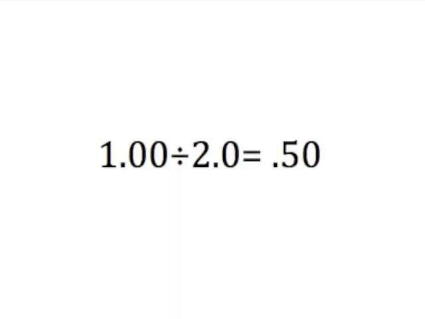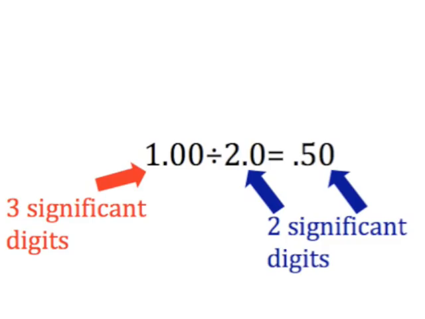When multiplying and dividing numbers with significant digits, you have to pay attention to how many digits are in each number that you're multiplying or dividing. For example, 1.00 divided by 2.0. Your answer is going to be 0.50. Why is that? Because you need two significant digits, because 2.0 has two significant digits. Your answer would not be 0.500, because that would have 3 digits, and the smallest number of digits you're multiplying or dividing by is 2. Even though they both mean 1/2, this way we know that we have exactly 0.5 and not 0.4 or 0.6.